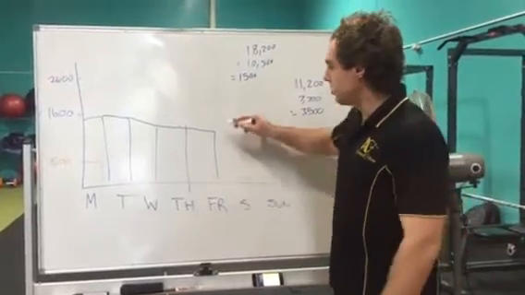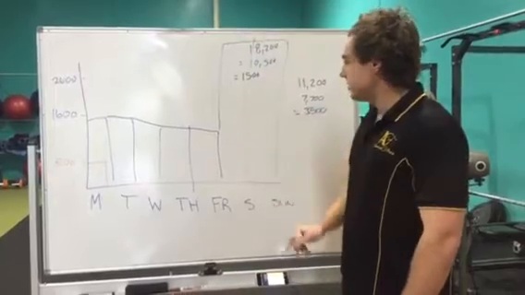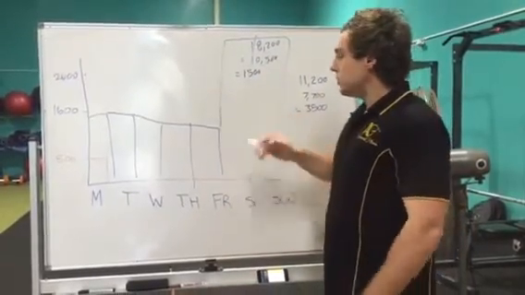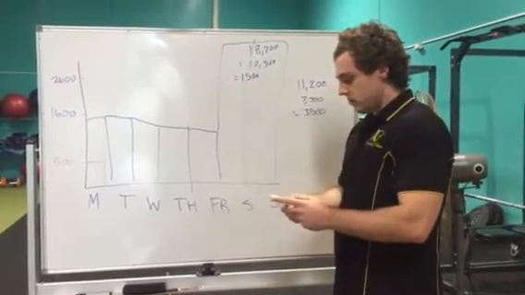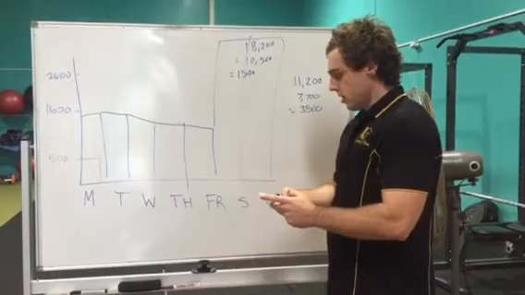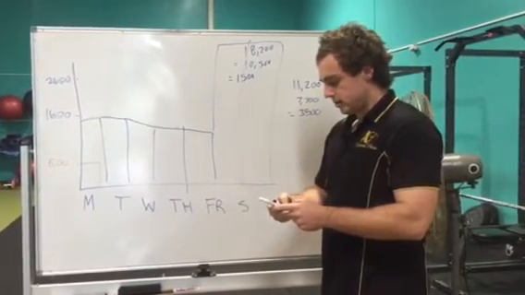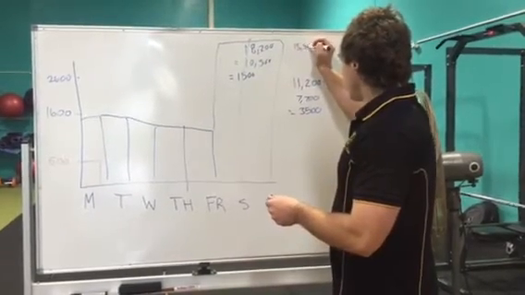And then what happens is, we get to Saturday and Sunday. And Saturday and Sunday, we may have blowout days, where we actually eat upwards of 3,000 calories per day. And this is something that's not rare. So, if we add that in, we're actually consuming 3,000 calories more. So, let's go through that again. 1,500 times by 5, and then we're adding on the 6,000, because we're blowing out here. So, plus 6,000 equals 13,500.